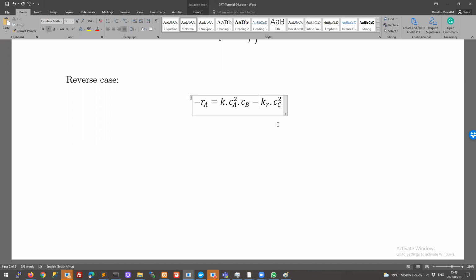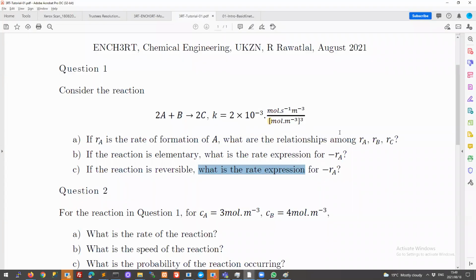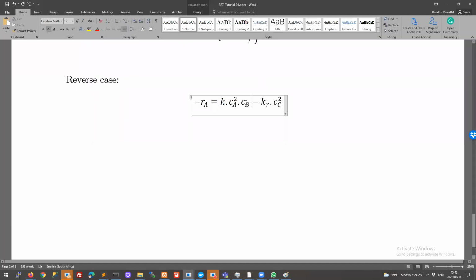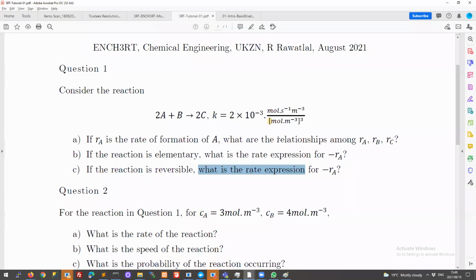So what I'm trying to say there is that for your rate expression, you have to know what component it is based on. So here we based it on the consumption rate of A, and then here we talked about the rate of consumption of C. And because C consumption equals A production, that's fine. There's a 1 in front here. Okay, so any questions or comments there?